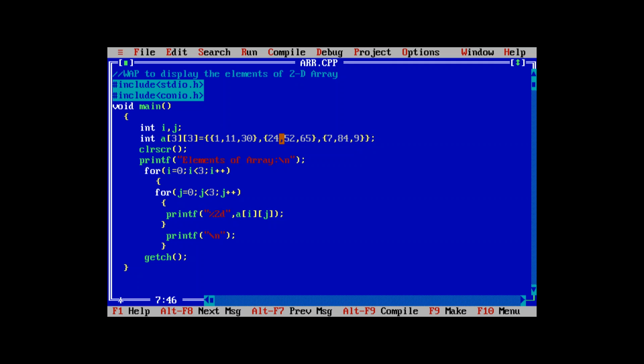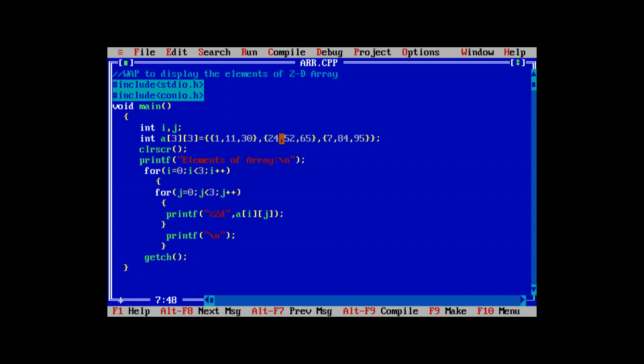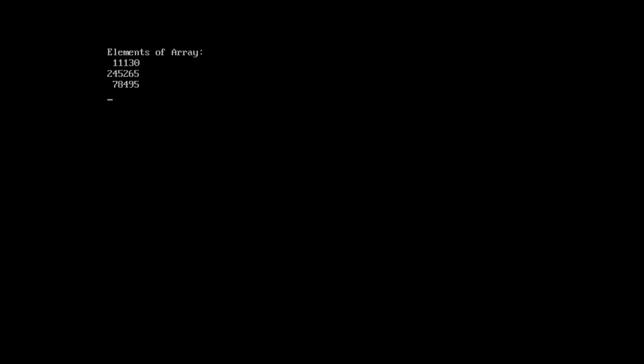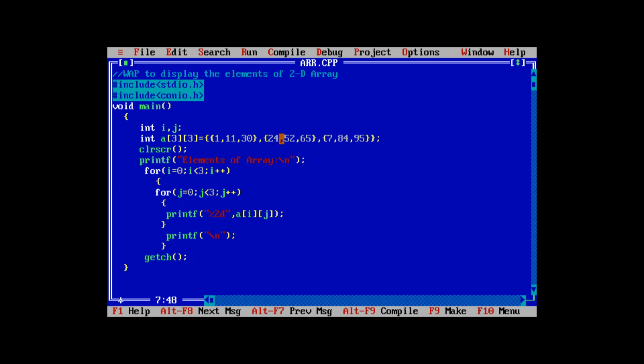That is, we cannot give values like this. It is 95. So it will print 1 11 13 24 52 65 7 84 95. This is not a proper sequence.